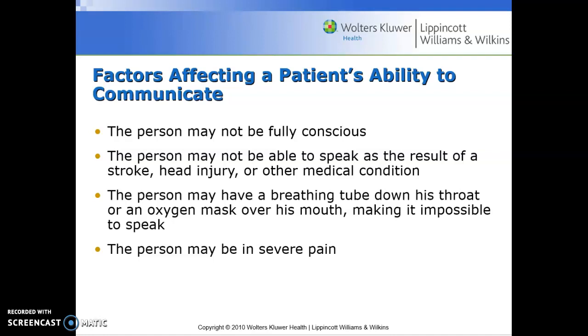The person may not be able to speak as a result of a stroke, a head injury, or a medical condition. They may have a breathing tube or a mask over their face or mouth. They may be in severe pain. All of these are factors that could affect your ability to communicate with the patient and the patient's ability to communicate with you. With that being said, we need to always explain what we're doing to the patient.